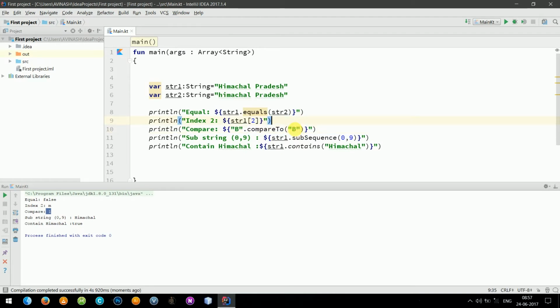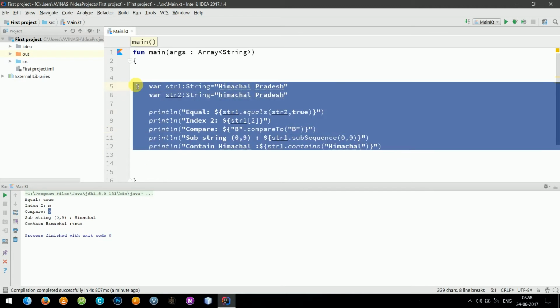Let's try that also. And what if I don't want this to be case sensitive, like I want it to be equal? So one thing I can do is true. Now there are two methods. The first one is simple, but the second one is about case sensitivity. It says whether it should be case sensitive or not, so we pass true. We want it to be not case sensitive. So let's try running it. So we got our output as true and compare value as 0. That means they both are equal.